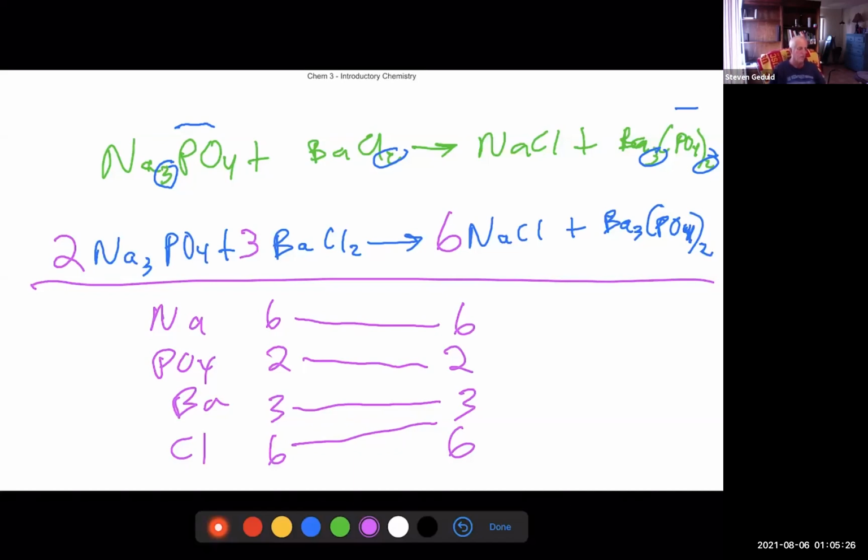Okay. I'll go over more of those and how we're going to use them because there's a lot of math involved. Now we're going to use those to expand into being able to predict how much you're going to form of something. Like you're going to mix so much of this and so much of this, how much is going to be formed from a balanced chemical equation. You have to start with a balanced chemical equation. You have to understand the math to balance these equations and then use that for other things.